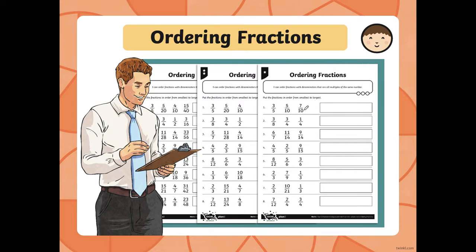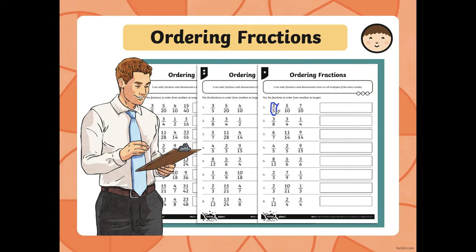Now, this fraction and this 5 over 10 and 7 over 10 are the same. Okay? They've got the same denominator. Yeah? So that you don't have to worry about so much. But what do you need to do to this fraction here? This fraction, 3 over 5. You have to get it with the same denominator as these fractions. You get the same bottom number on the fraction as these ones.